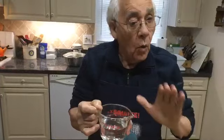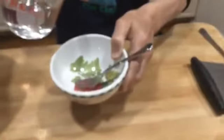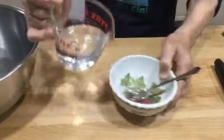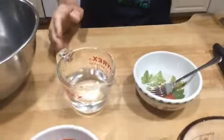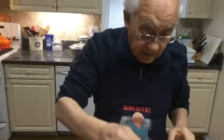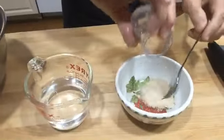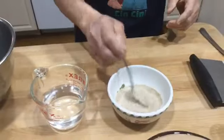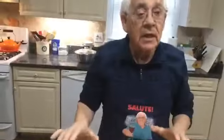The water has got to be a little warm. I put a little water over here like this. And I got one tablespoon of yeast. We put it right over here in the water. And we leave it to stay — the thyme — because we put everything in this bowl.